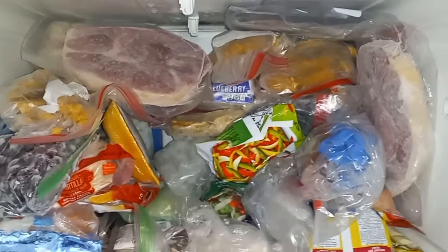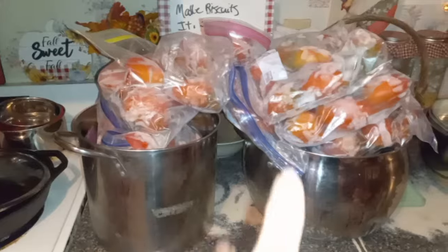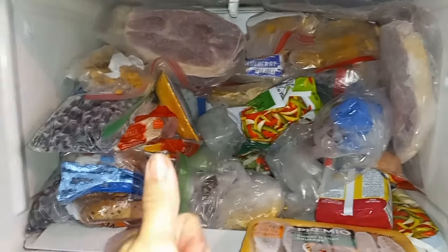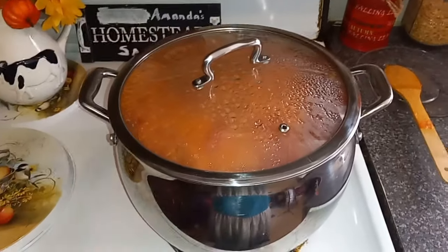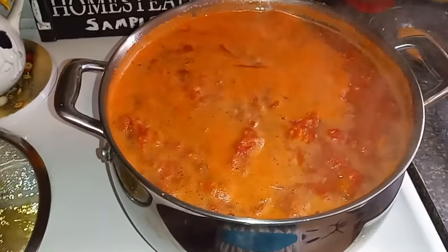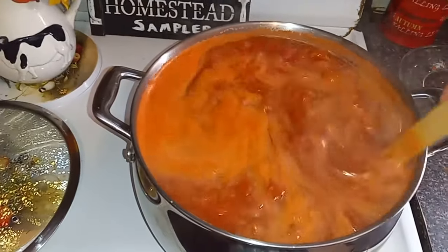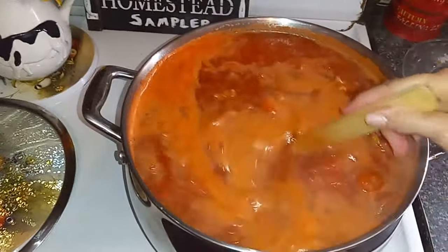So guys, here's what I'm going to do - it's going to take most of the morning to thaw this out. Once it thaws, I'll get it in the oven and get my sauce making going. But most importantly, we're going to get this cleaned out. Hi guys - all those tomatoes you just saw, I've got them cut up, the bad ones fed to the chickens, and I ended up getting a full pot which I'm currently cooking down right now with the onions that were in my freezer. This is going to be turned into spaghetti and pizza sauce.